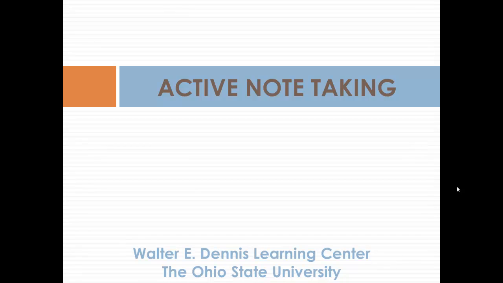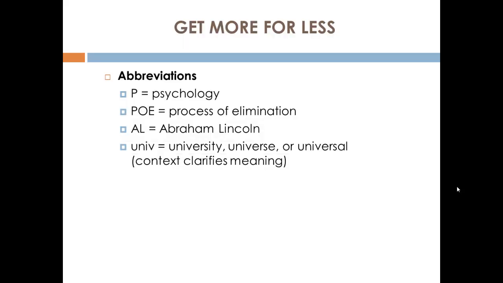To get the most out of your lecture-based classes, try using active note-taking strategies. For instance, how can you get more for less? More content, less physical exertion of actually writing down the words that are being said in class. So try using abbreviations. For instance, rather than writing down an entire word, how about a letter that represents what that word means, or a few letters such as an acronym to represent a commonly used phrase.